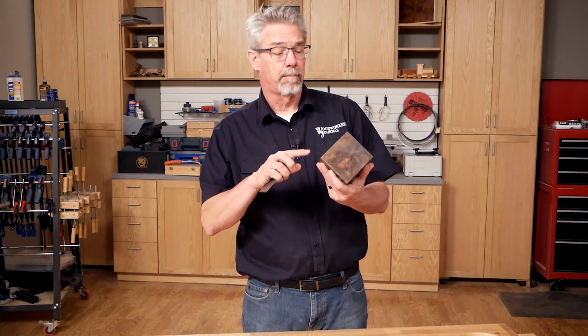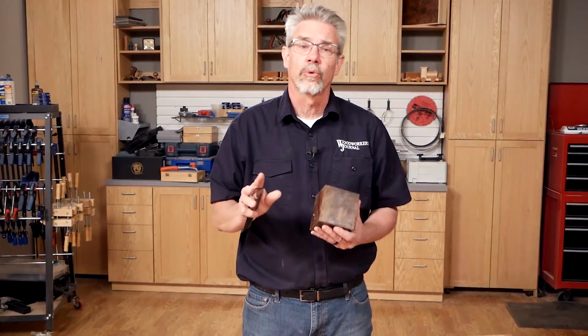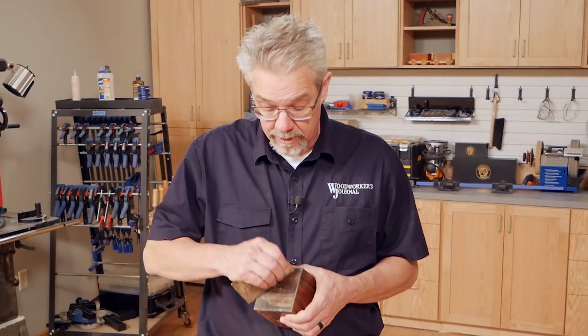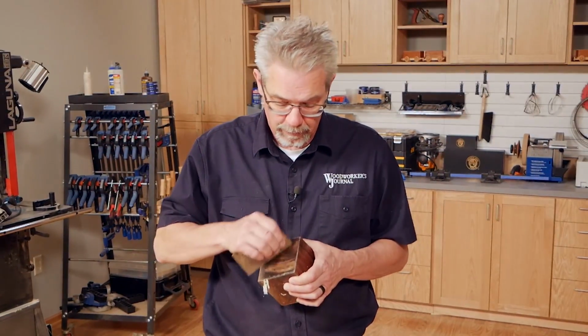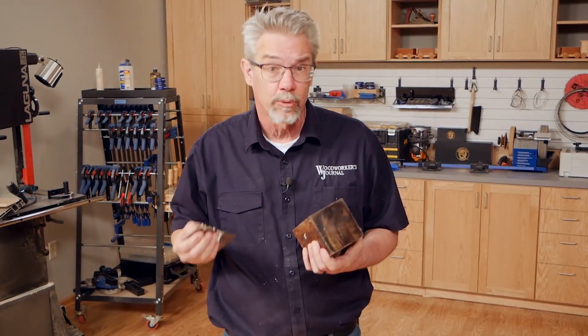Now, if you purchase a blank that's covered with wax, like this one here, chances are it's green or unseasoned wood, which is great because that'll mean it turns like butter. And it's important to keep the wax on the blank to avoid cracking. In fact, it's best practice to use a waxed blank reasonably quickly.